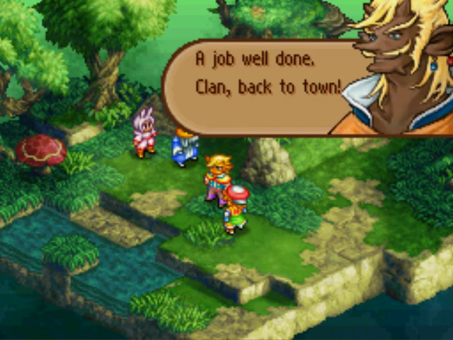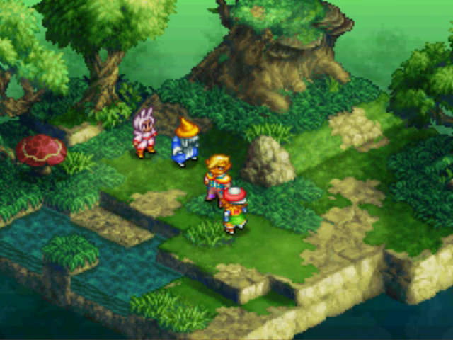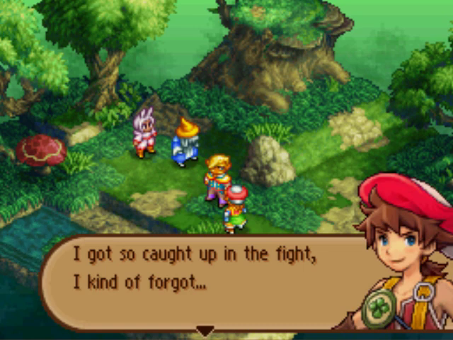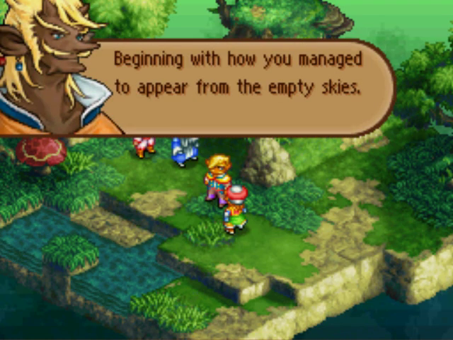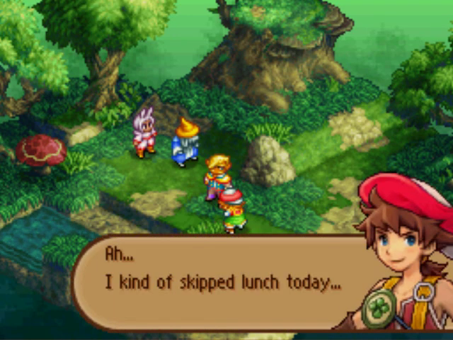Longbow. A job, hold on. Clan, back to town! You think you could get me a sandwich? Nah, do not worry. We're gonna bring you to town. I want a sandwich. I got caught up in the fight, I kinda forgot, but now that I think of it, I don't have any idea where I am! I have questions to ask of you. Beginning with how you managed to appear from empty skies. I wrote in a book, I flushed, oh hey, stomach.